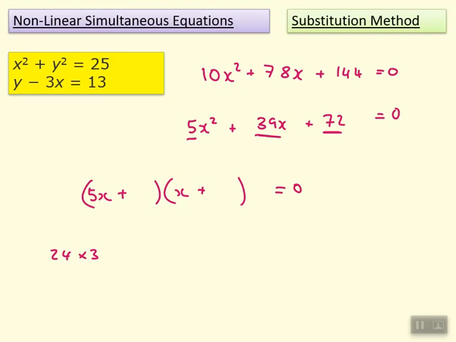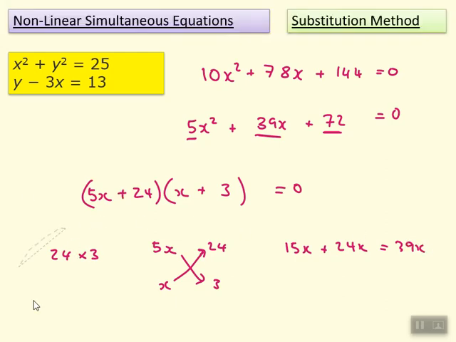Okay, which way around has it got to be? 24 is quite large, isn't it? So let me put that one there and that one there. So let's write it like this: 5x, 24, and x and 3. So what I do is I write 5x add 24 like this, and then x add 3 like this, and I multiply across like this and see if they add up to the middle number. Okay, so 5x times 3 is 15x, plus an x times 24 is 24x, and when I add them together I get 39x. So this must be the double bracket.